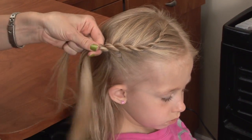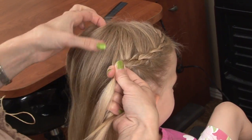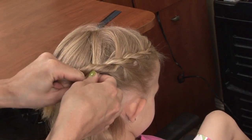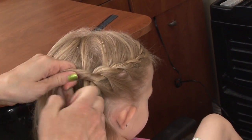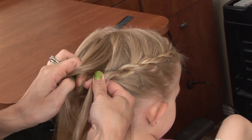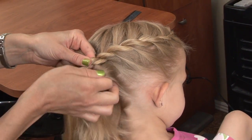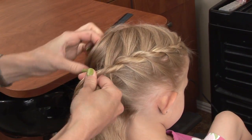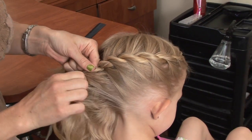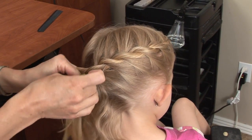You're just kind of turning it a little bit to go towards the back of her head now, and we're just going to bring it all the way around the back. Every once in a while, if you get a little bump, you can just go in and grab it down and twist it again. You don't have to twist it a ton, just a little bit just to keep it together. As you can see on the back, I'm kind of angling it down a little bit because we started at the top and we're just going to let it go to where it tucks in just underneath her ear at the end.